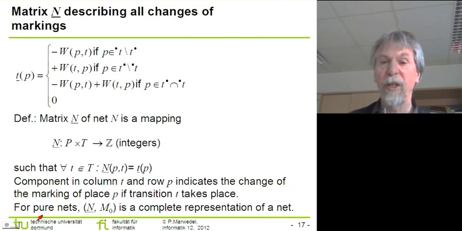There may be the question, why do we require these nets to be pure? Well, if these nets are not pure, then we have loops, and for the loops we will enter into this matrix n underscore only the difference between the weights of the incoming and the outgoing edges. And obviously, if we just know the difference between the two weights, we cannot really compute the original numbers from the difference. And therefore, if we have impure nets, then in general the description by matrix n underscore and m0 is not sufficient to really represent the entire net.